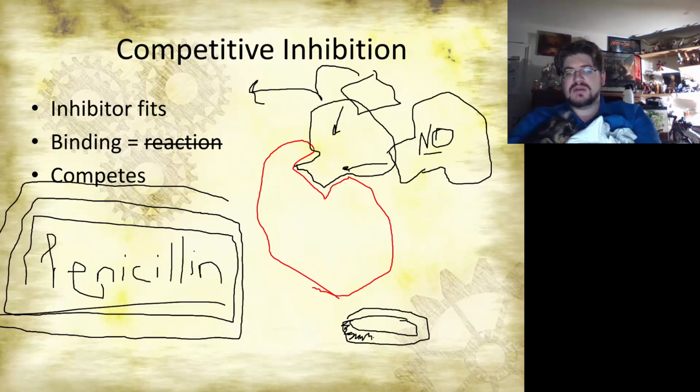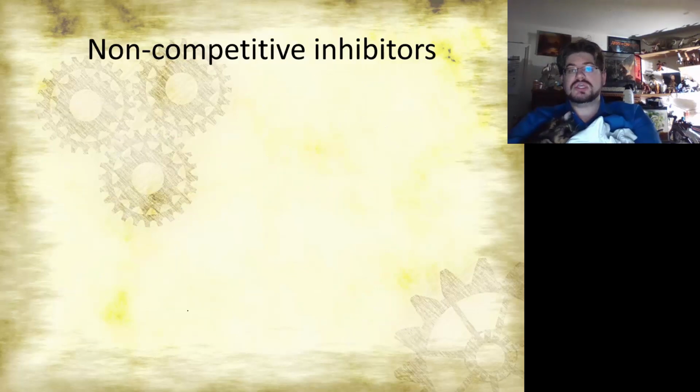A certain class of bacteria has a really thick cell wall, and it needs that cell wall to survive. And so penicillin competes to inhibit the enzyme that catalyzes the production of the cell wall. So if you get enough of a concentration of penicillin, you'll block up the enzymes on the bacteria. They can no longer make a cell wall, and they can't replicate, and they all die because they're sad. So competitive inhibition, pretty cool stuff.